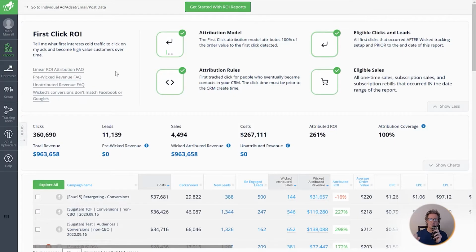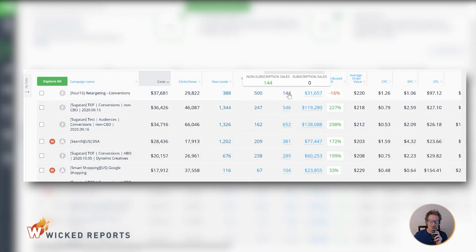First Click ROI means we're scoring every campaign by only people who first clicked from within that campaign. So whenever you're seeing any sales that occur, of which there's quite a few here, those sales occurred from people who first clicked on this campaign to ever hear about this brand and come in. So it's an important distinction. And so what we're going to do with this data is try to scale more ad spend to more cold traffic where it's working and kill the ad spend where it's not. That's how it works here.